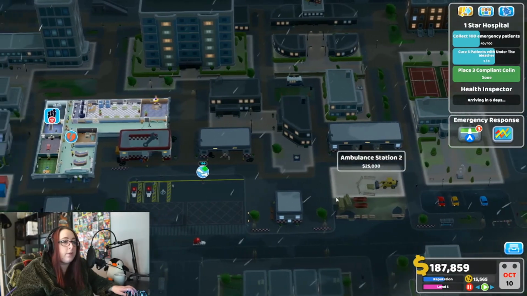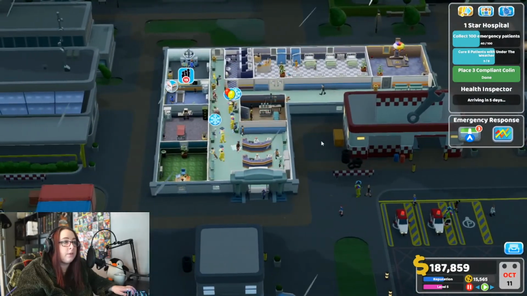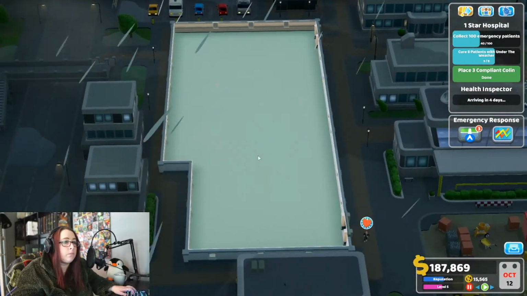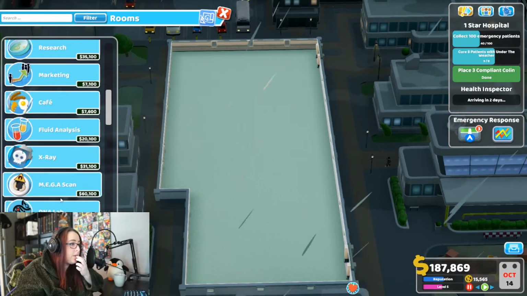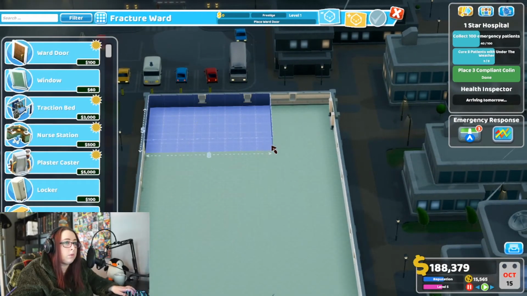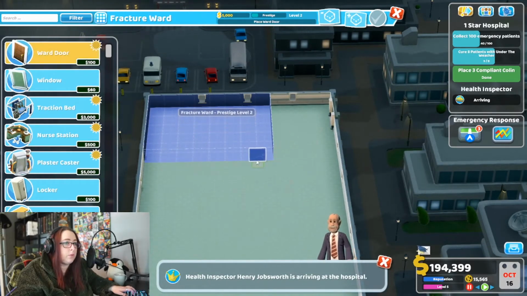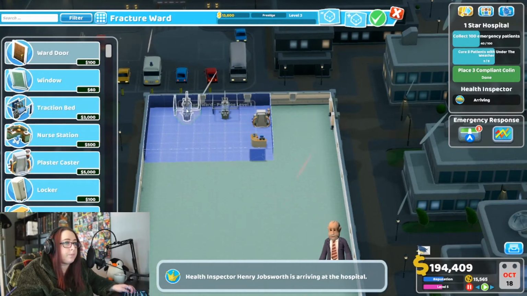Oh, right. So I can have many different bays then. Right, rooms. I'll have to deal with that in a minute. Fracture ward, fracture ward. Some patients should be ashamed of their condition. You know who you are. That should be big enough. The beds take up so much space. And more cured during the health inspector's visit.